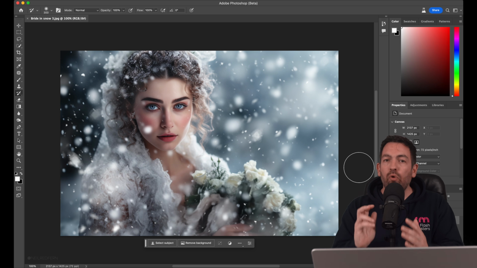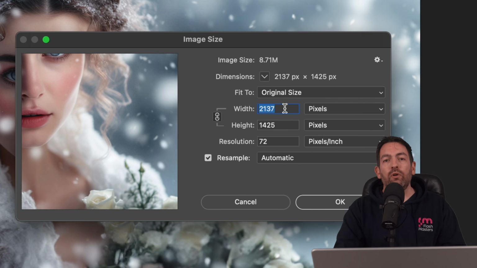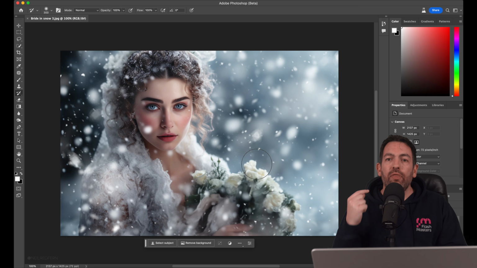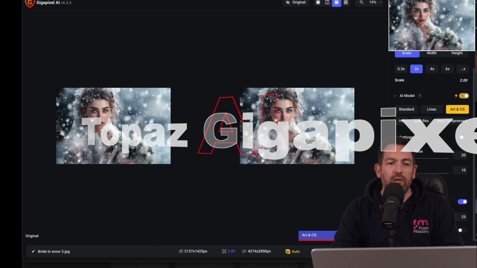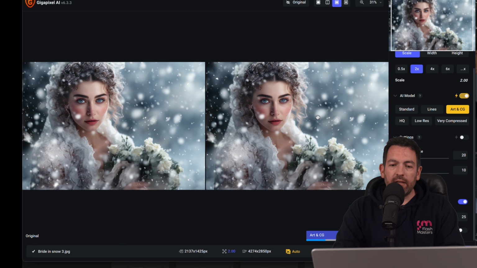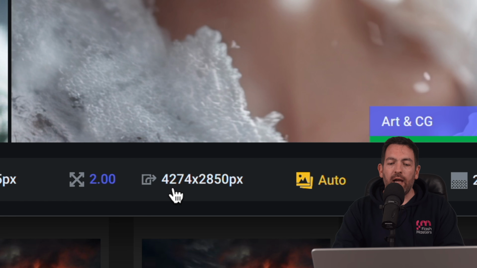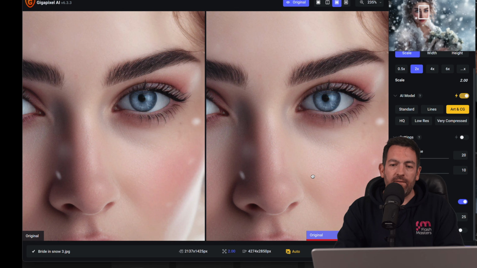So there we go, a crazy realistic photograph, I think. The only thing that will stop me from printing this out is that it's physically not a very big file. Let's just check. It's only 2,137 pixels across. But what we can also now do is open this image up in another new AI software called Topaz Gigapixel and make it bigger. So here we are in Gigapixel AI. I'm going to ask this software to make this double the size, which will give us an image then of 4,200 pixels across. And it will do so again in a very, very accurate way.